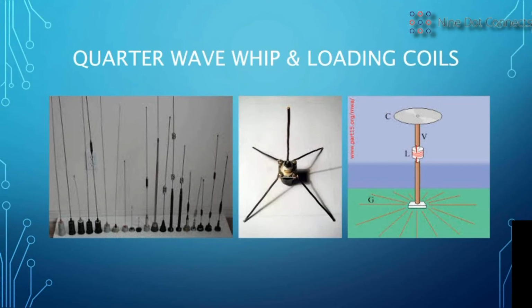So on the left, you see an image of a bunch of quarter wave whips. They have bases on them that typically mount to some large surface, like the top of an automobile. The automobile is large and conductive in comparison to the wavelengths involved, so it forms a pretty good ground. In the middle, you'll see an antenna that does not have a ground, so they've added radials onto it to make it have the equivalent of ground. In general, as shown on the right, if you have a poor ground, you can add radials to it to make it a better conductor so that current can flow in and out.